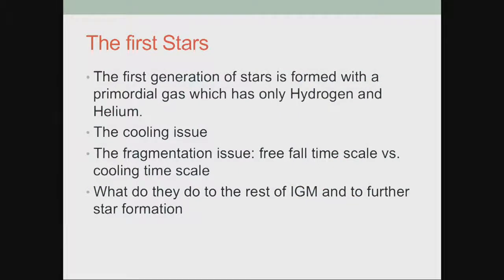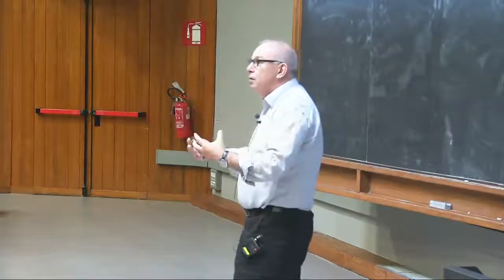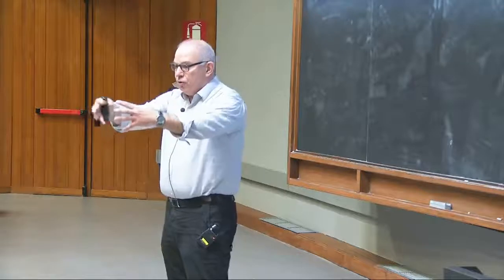So that's the reason first stars are different than normal stars. Okay? So this is the cooling issue. There is another issue. Now, let's assume that you manage to get a mass that is collapsing and cooling efficiently. How from that would you form a star? This is gas that is kind of contracting. How from that will you form a star? Then there is lots of gas.